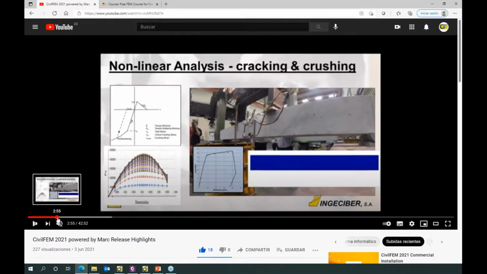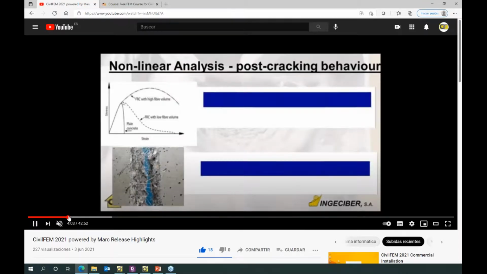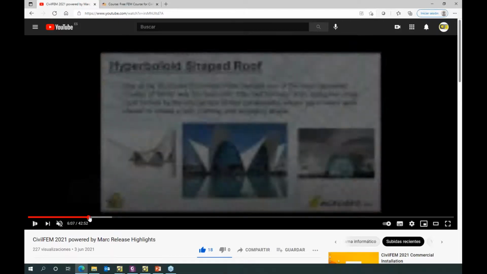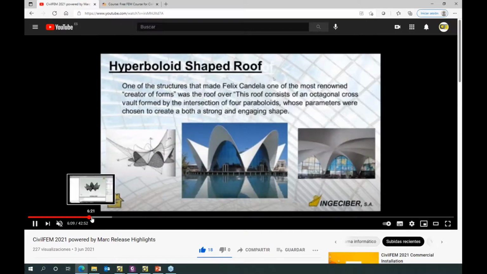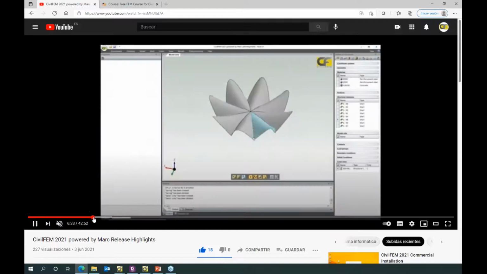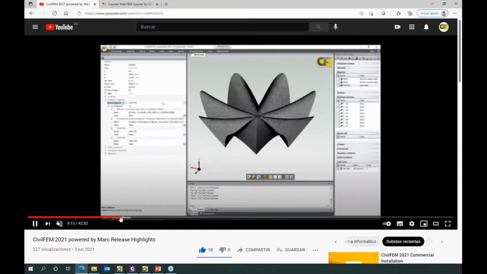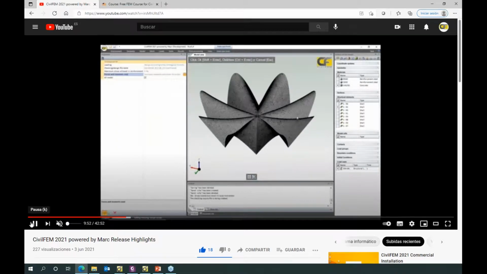But now here, if you go about the minute 3, it is explained as well, which is the process of this calculation.